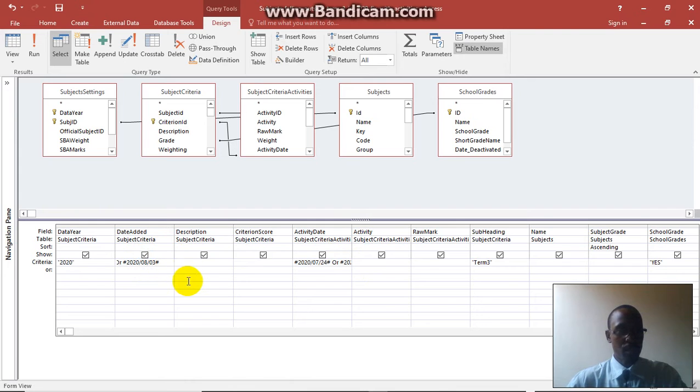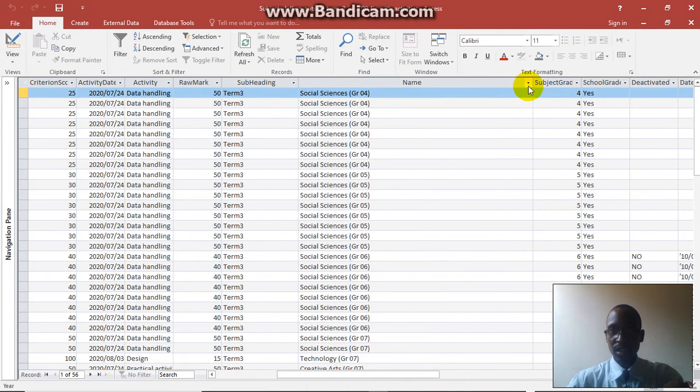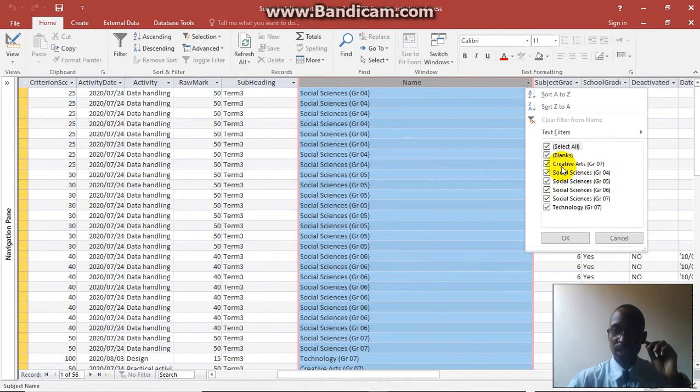put it in here. We are finding the 24th, and we are also gonna find the 27th. Then save that, run it. Now we have both dates. We found them, we ran them. What they told us is that we have subjects in here which are such subjects. Which subjects are those? That is creative arts 7, we have social science, we have all these subjects.